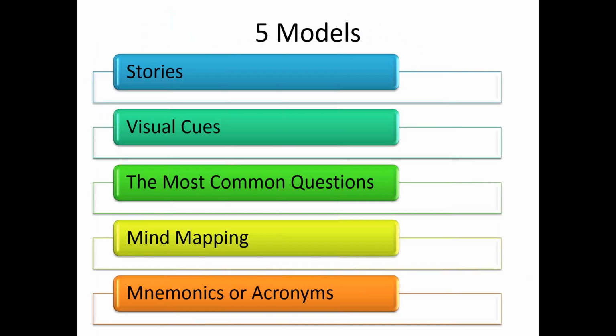So which one of these models can you use to help you put your content into a format that you can present without the need to constantly read or refer to your notes? Are you going to use stories? Are you going to bring up some visual cues? Are you going to go to the most common questions? Mind mapping? Or are you going to use an acronym or a mnemonic?